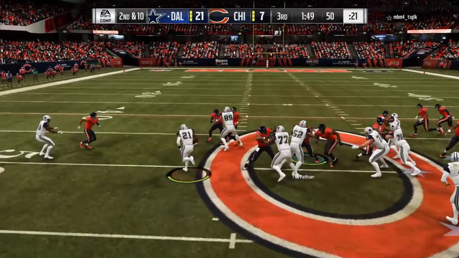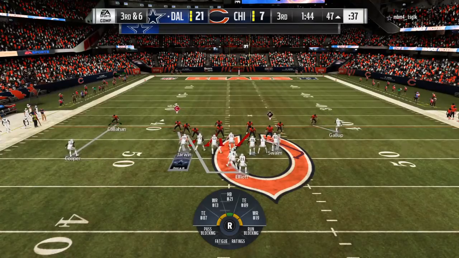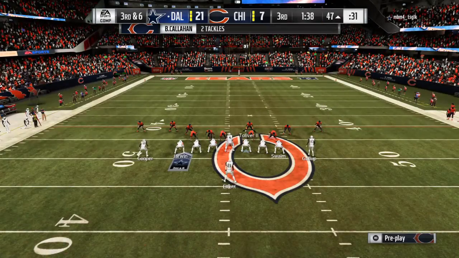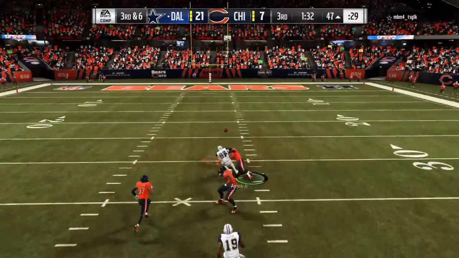On 2nd down, Elliott. And able to push his way forward here for a good little gain. Give him 4 on the ground there. They're now left with 3rd and 6. 3rd quarter and you've got the lead. You're not ready to go into that 4-minute offense to close the game out, but a running game can really benefit your team right now.